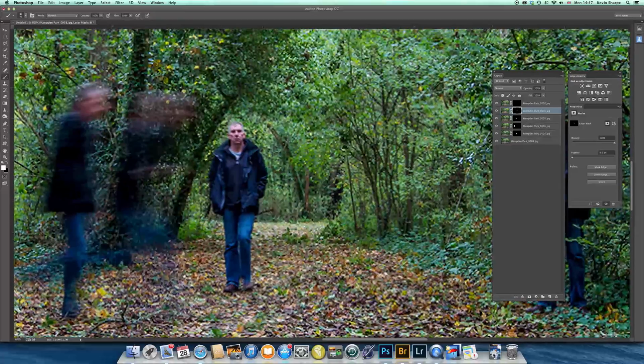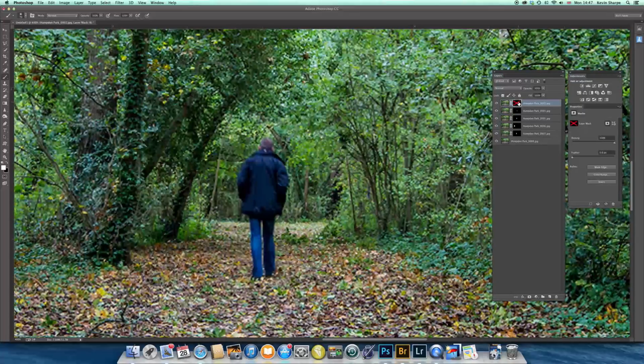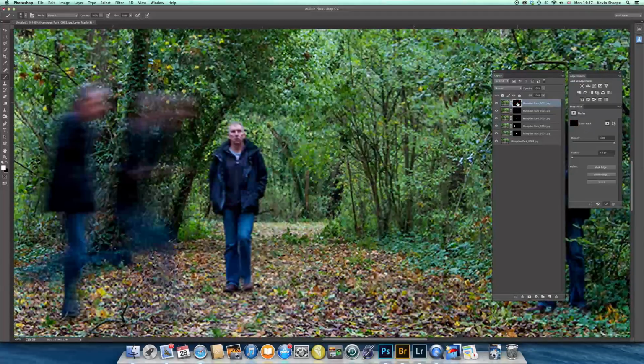It's pixelating quite a bit because I did reduce the file size for speed. And into the last box, click, and I'm walking away. So all I'm going to do with this one, reduce the brush down quite small and just paint in nice and close to the jacket there.